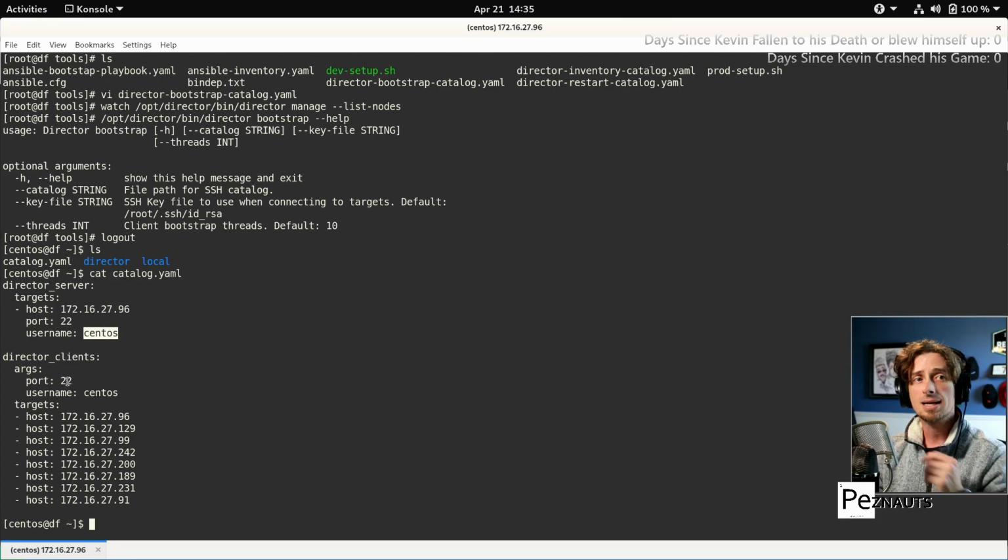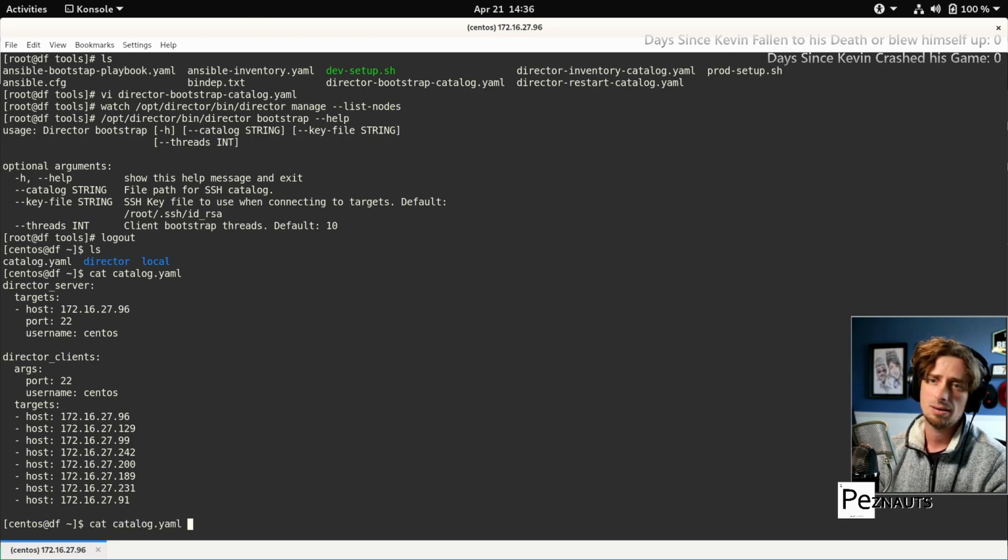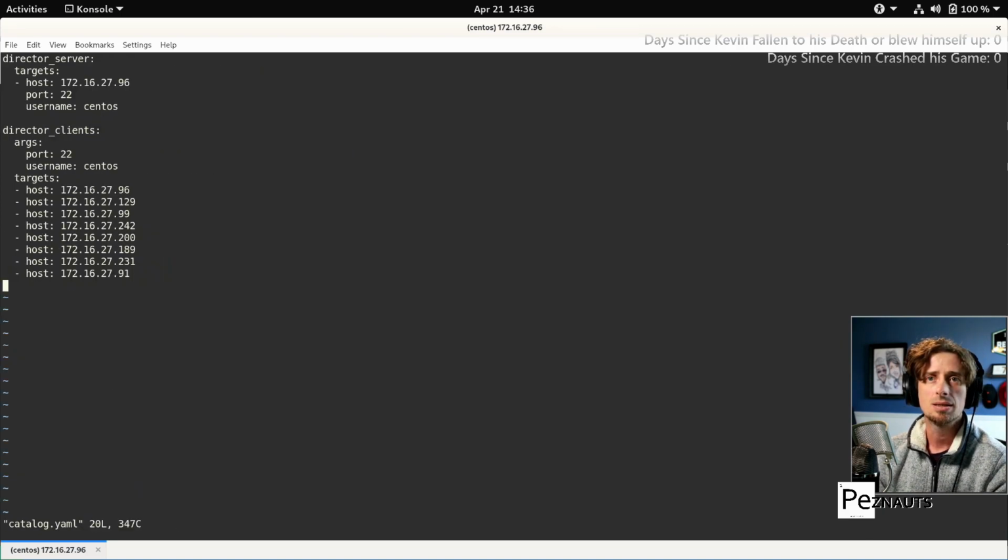Under director clients, you can see that I'm actually specifying the args up front because all of them are following the same exact pattern. Args, port, username for all these hosts. If one of these hosts had a slightly different set of information available to it, you can actually set that here too, right? Let's say that this one was port 1234 with a username of Ubuntu.